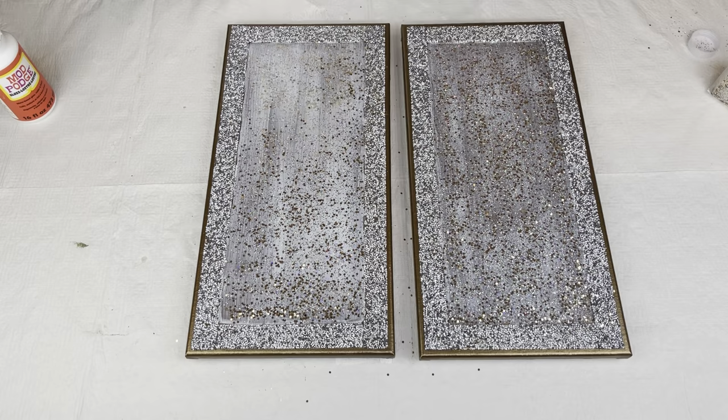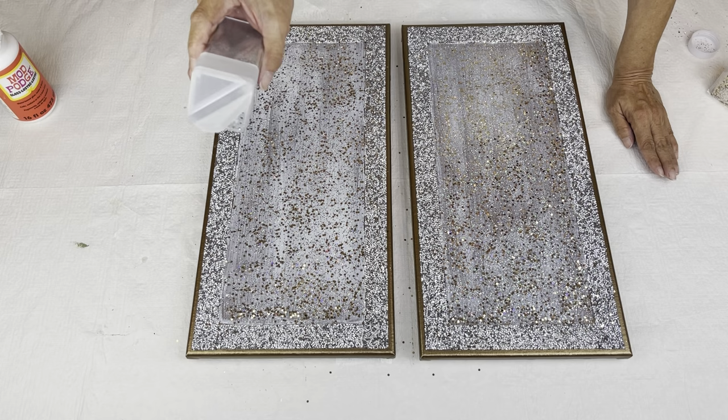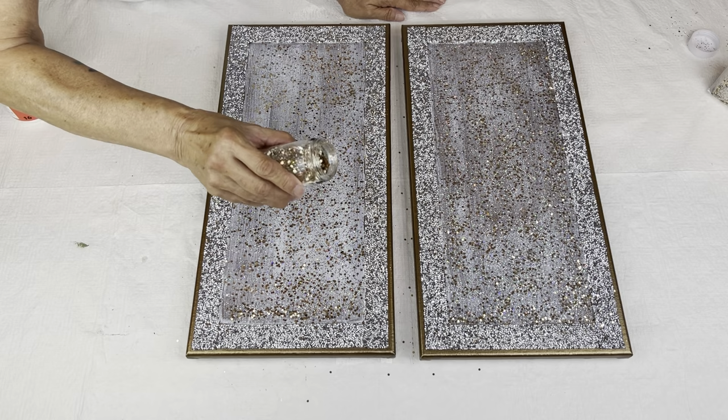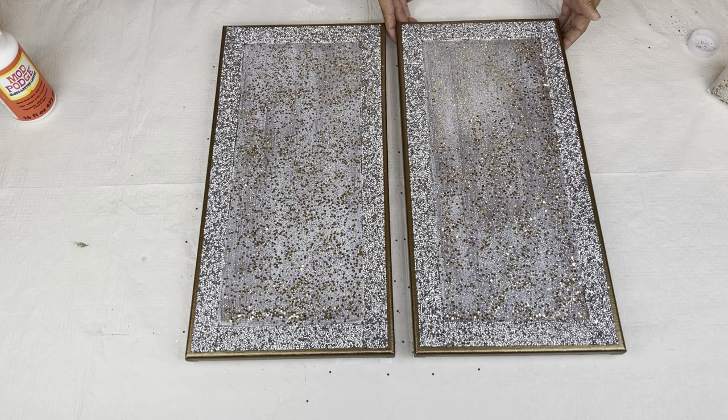Okay, that looks about the same as this one. And then my silver again. This one seems to have more of the Roaring Twenties on it, so I'm just going to add a little bit more to this one. Okay, that looks pretty balanced with the amount of glitter that I have on both of these canvases.